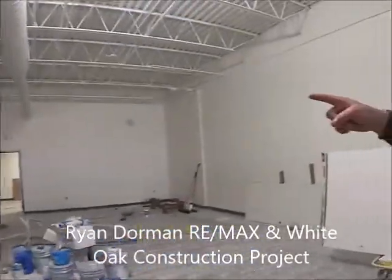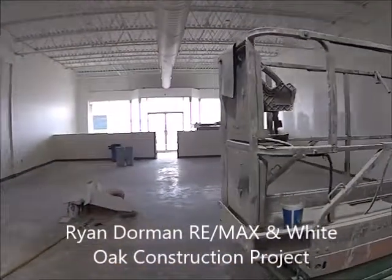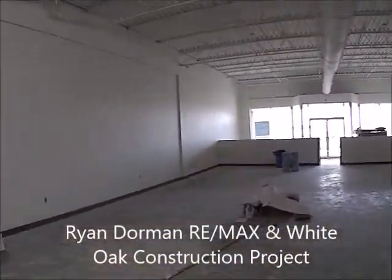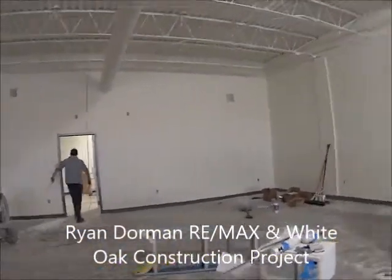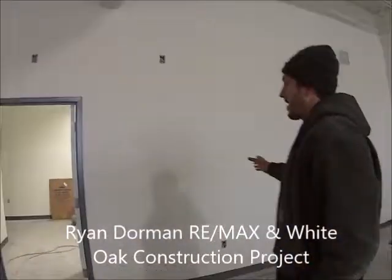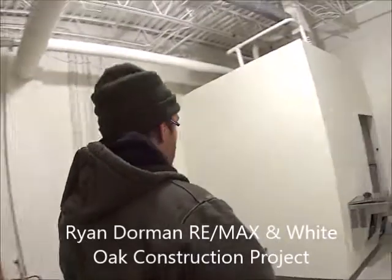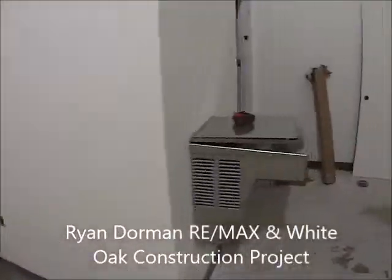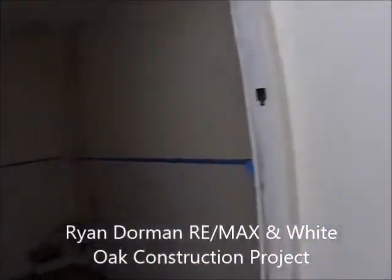We added this wall in across here. We added that half wall in over there. And it looks like this is going to be a cry studio or something. Yeah, so we did that, and then we pretty much kept the bathroom in the same spot, just flipped some stuff around. We added a new mop sink, a couple of water fixtures when things get intense over there — yeah, the cry studio.